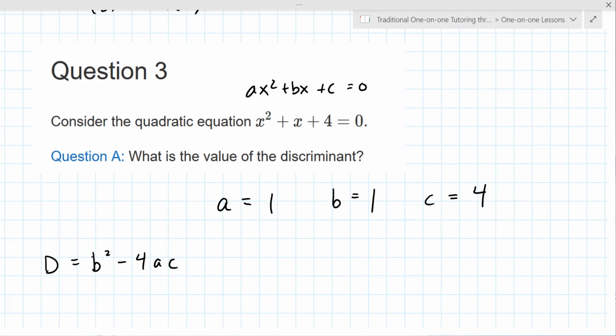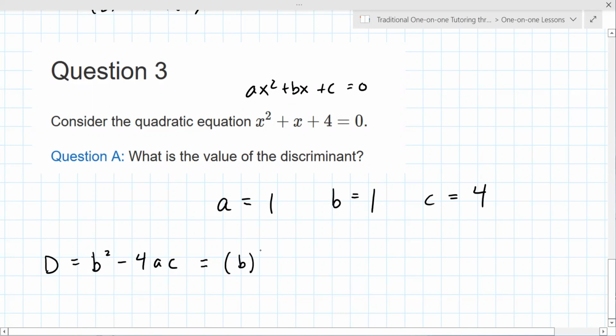It didn't work. Okay, so let's try this again here. So you really want to treat it like the variables are in parentheses. Sorry, it's A and then C. So it's parentheses 1 squared minus 4 times 1 times 4. So give that another try. Okay.